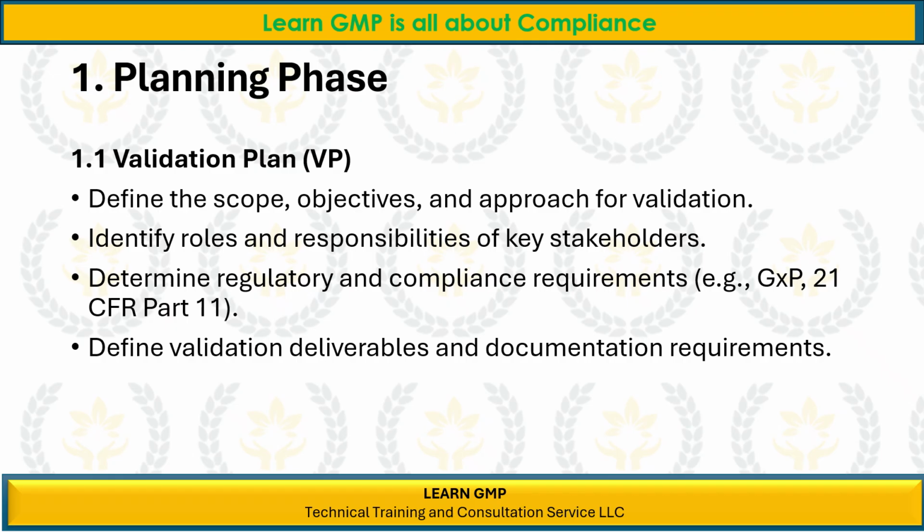The first phase is the planning phase, in which Validation Plan, VP, is the most important step. It defines the scope, objectives, and approach for validation. Identify roles and responsibilities of key stakeholders. Determine regulatory and compliance requirements, like GXP, 21 CFR Part 11. And define validation deliverables and documentation requirements.